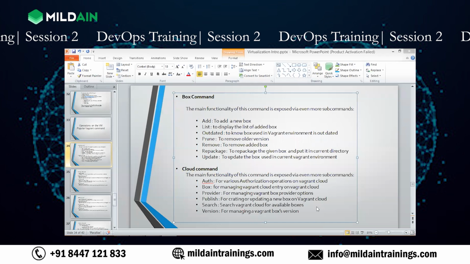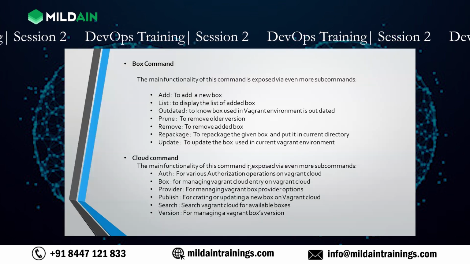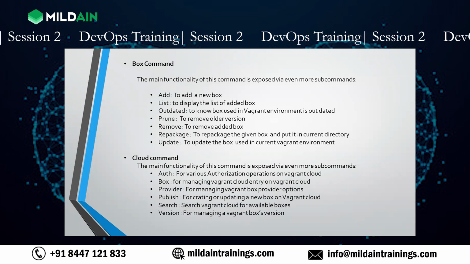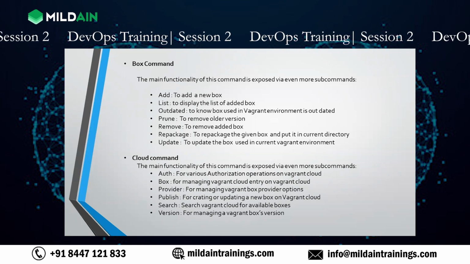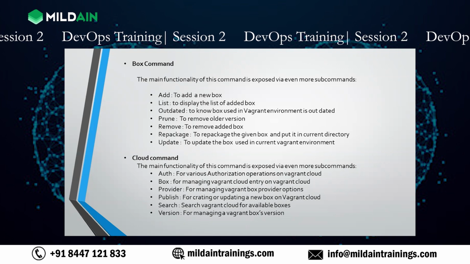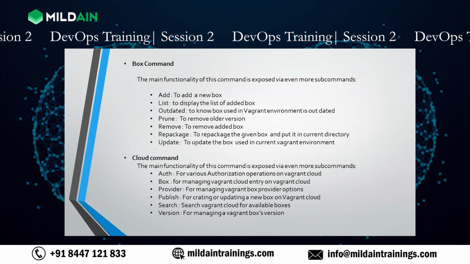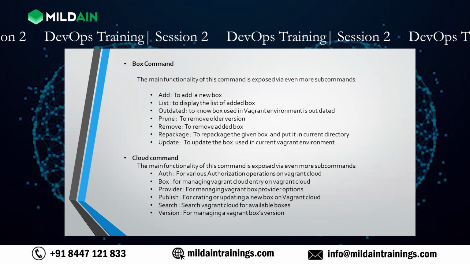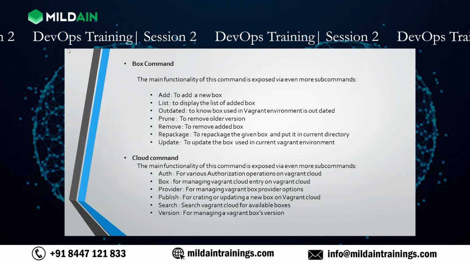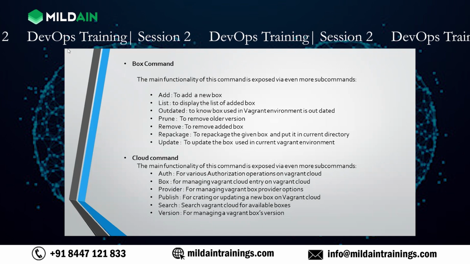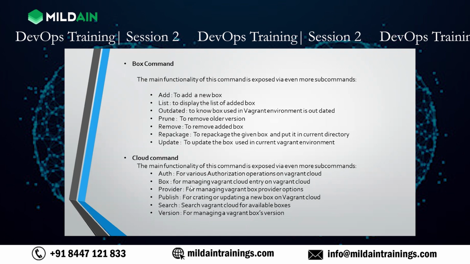It's visible? Okay. So now we can move to the cloud command. The Vagrant box command is what we used to create VMs on our current host. In cloud, we can also create virtual boxes, just like what we have created as VMs on our host machine, our laptop. So we have this cloud command.